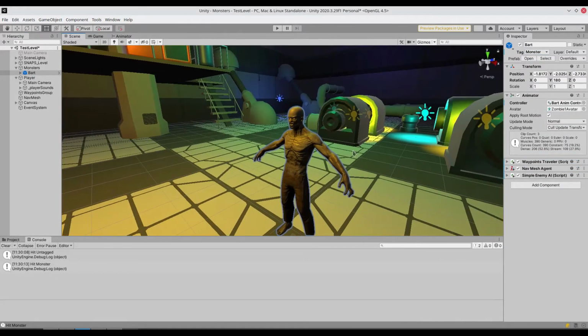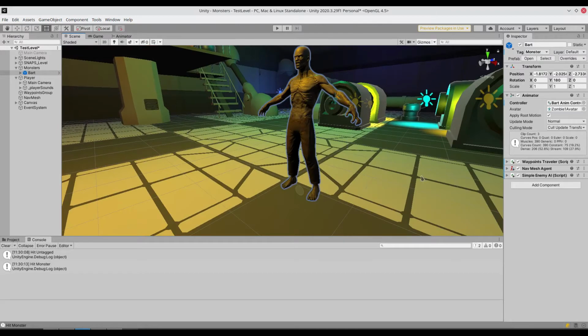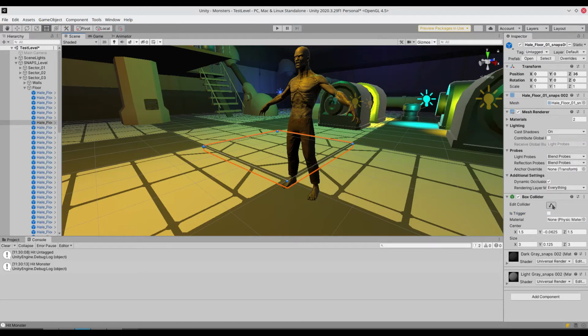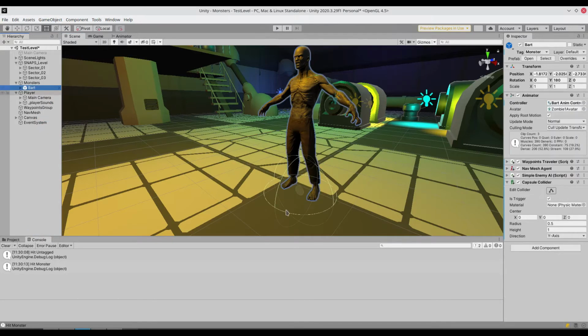Before the raycasts will work, we need to add a collider to good old Bart. There's Bart there in his kind of T-pose. So if we go into capsule collider, and let's get this at a reasonable shape. That's not a reasonable shape. Go into edit and pick it up from here.